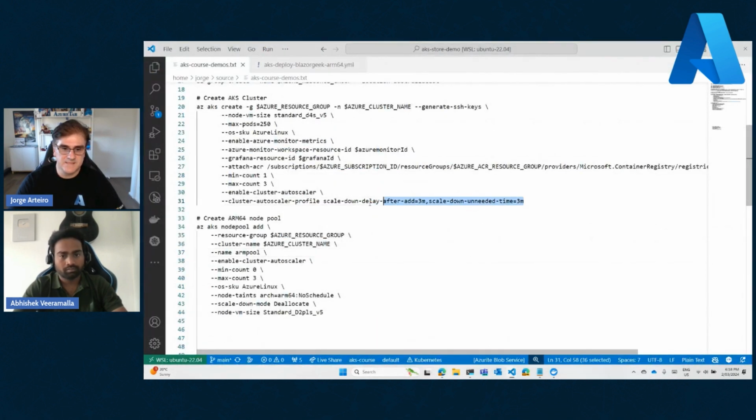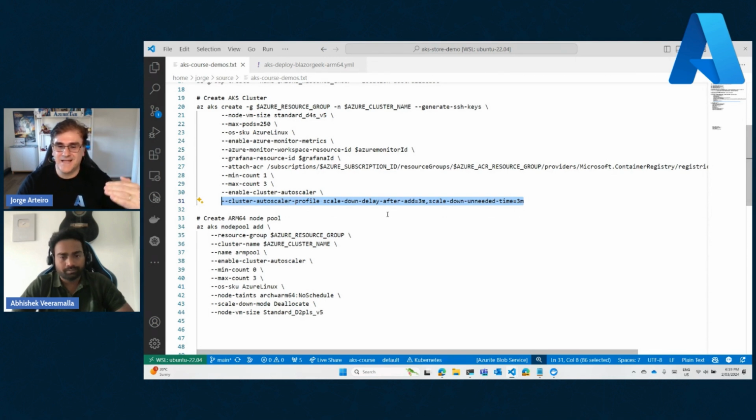When I create my cluster, there is one setting here that's very, very important. I set, especially for development, how long it takes for the autoscaler to scale down my cluster.